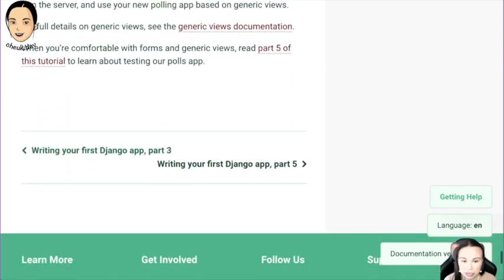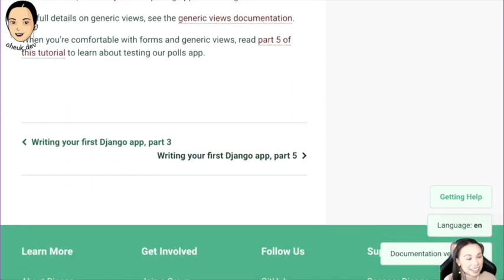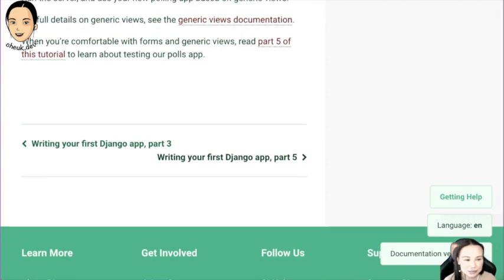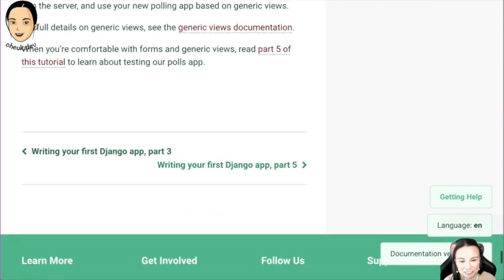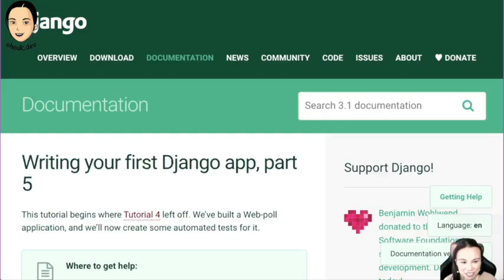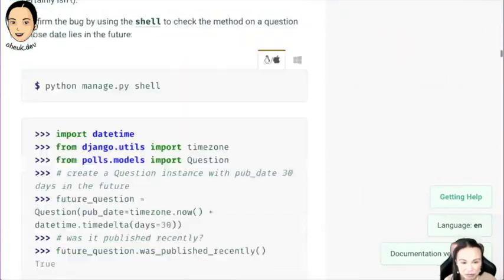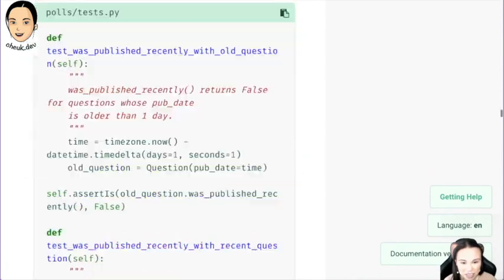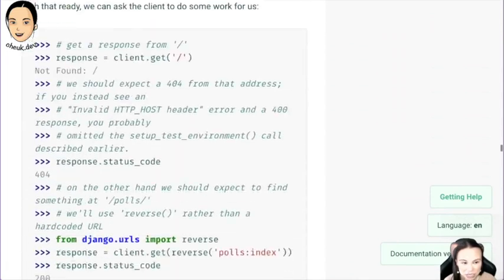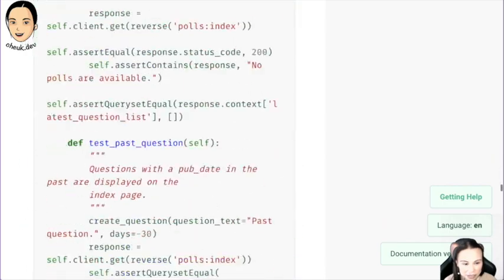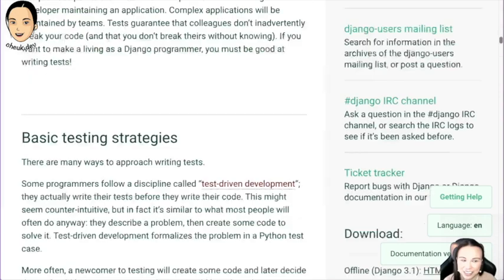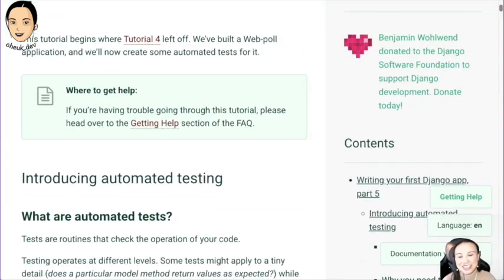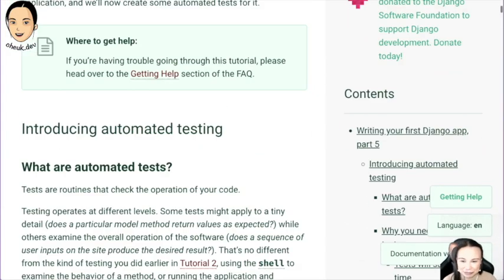So that's part 4. Yay! Let's see if we can do part 5. I don't know how many parts this tutorial has, but just like what we did, we'll try to continue. Let me see what we have for part 6. Sorry about all this scrolling, I just want to have a quick look. We do have part 6. Okay, so let's see how far we can go with part 5.